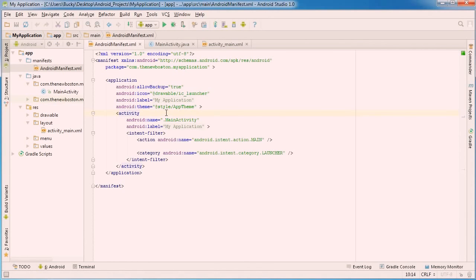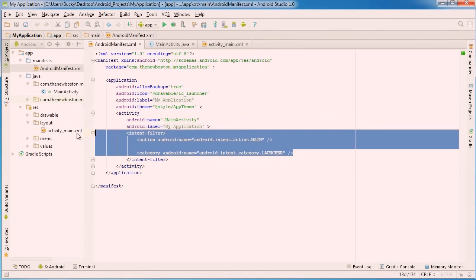So I'll talk to you guys about this right now. As soon as your application starts, your phone doesn't know what to do. It says, okay, where do I go? You have a bunch of different activities. What am I supposed to be doing? The very first thing that your phone's going to do is look for a file called AndroidManifest.xml. So it says, okay, I'm always going to look for this file right here. And right after I open this file, I'm going to look at all of your activities. Right now, we only have one activity, so it shouldn't take too long to find.